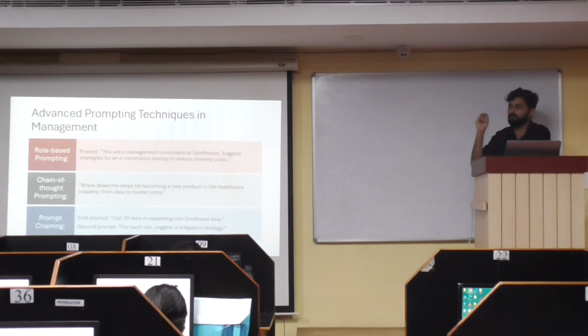Okay, so it is as simple as cooking rice. Say for example, I want to make rice. So the first thing is I need to purchase the raw rice or raw material. Right? That is the first step. If I have the raw material, then the next step is I will wash it off. So it is a chain of process. After washing it off, I will put it in the pressure cooker and then I will. So this is the meaning of chain of thought. Okay, chain of thought. Now, the last one is what we call prompt chain.